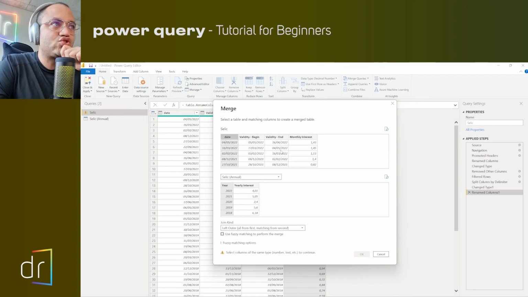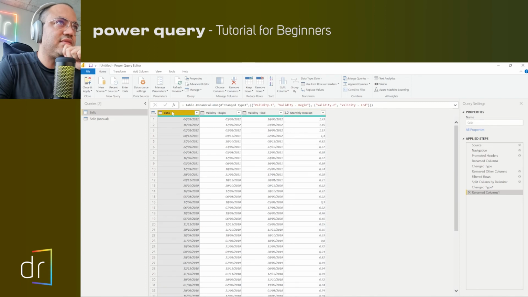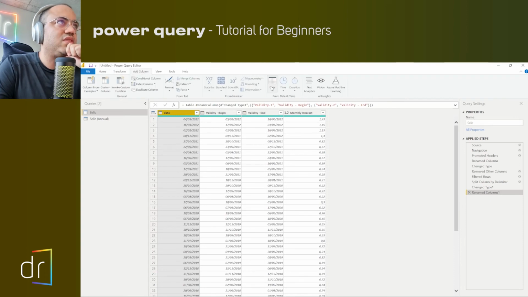So I have first to create the year in this selected table, and then I will be able to connect with the selected annual table. Okay, so let's create again the year in this table. So I will click on date, then I will click in add column, date, year, year.